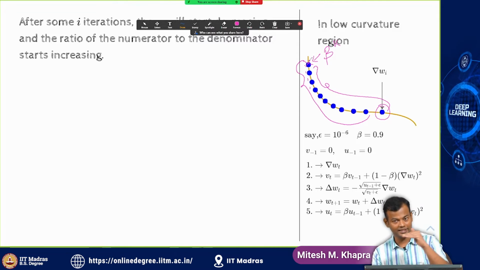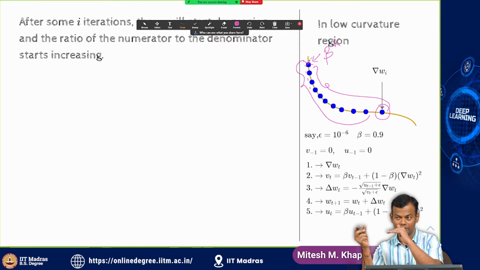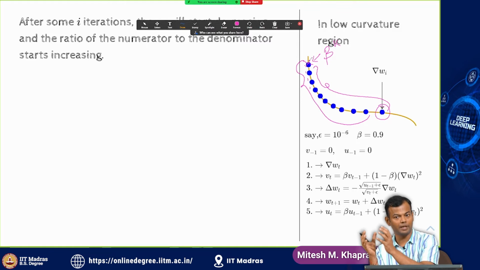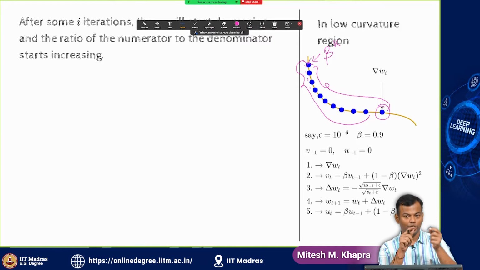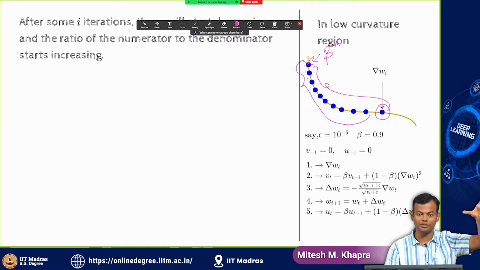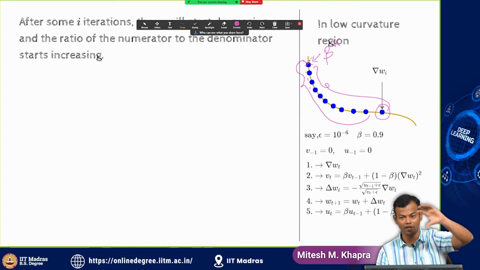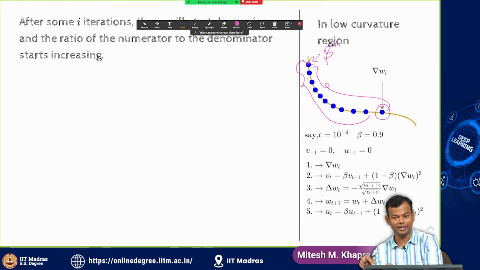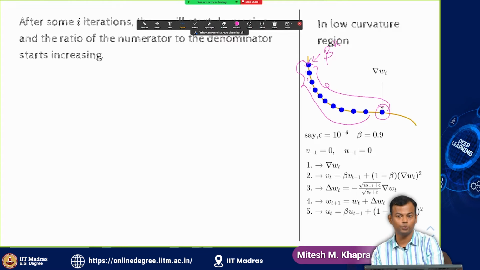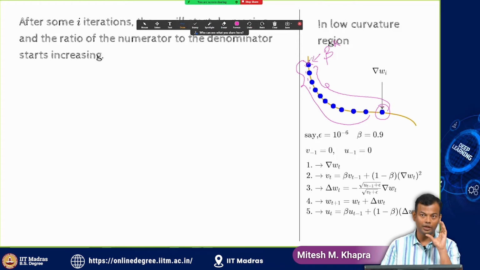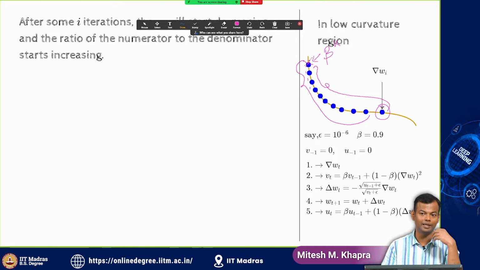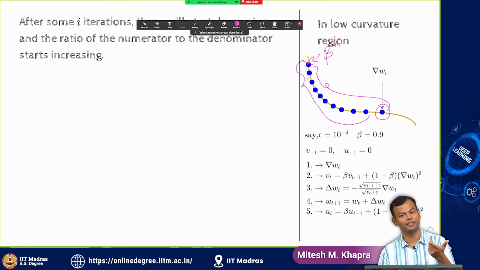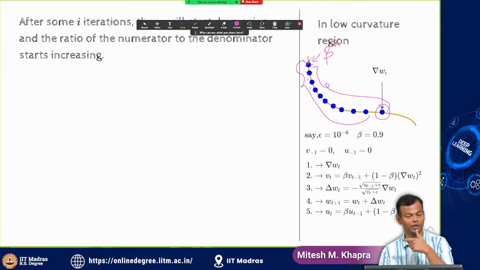So once you enter the flat regions, after a while, because this new guy is getting more weightage in Vt, that sum would start becoming smaller as compared to Ut, because Ut still has to come to that step. It's still in the older history, and the older history was all high gradients. So it's still taking more benefit from the older history, whereas Vt is now relying more on the current guy. And this current guy will affect Ut minus 1 only in the next time step. So now Ut minus 1 is going to be larger than Vt, and hence the ratio is going to be larger, and hence the effective learning rate is increasing as you are entering the flat regions.